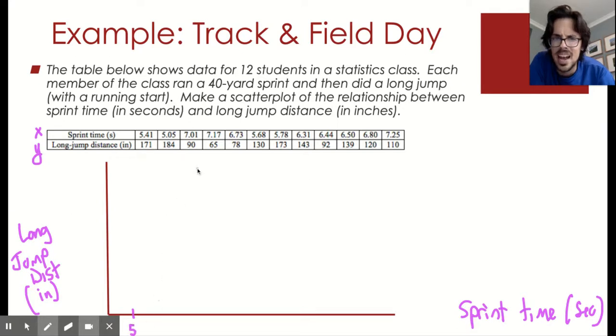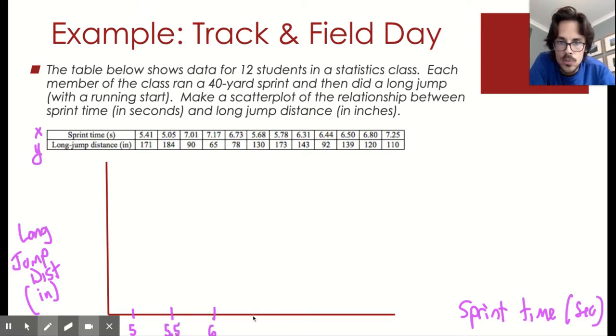And I'll have to decide. I don't want to get too crazy with my tick marks and make like 5.1, 5.2, because that's going to take forever. But as long as I'm consistent, I can do what I want here. My biggest is a 7.2. So I'm going to be a little bit lazy on this one and go like 5 to 5.5 to 6.